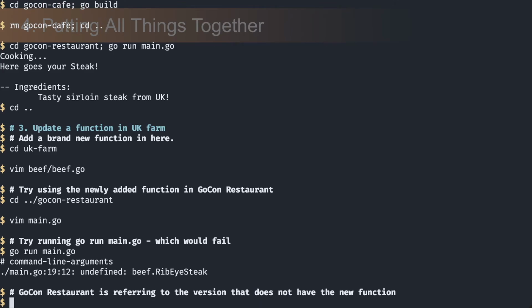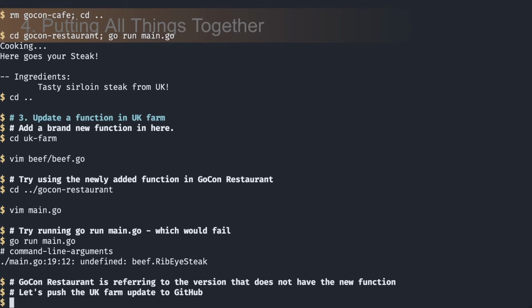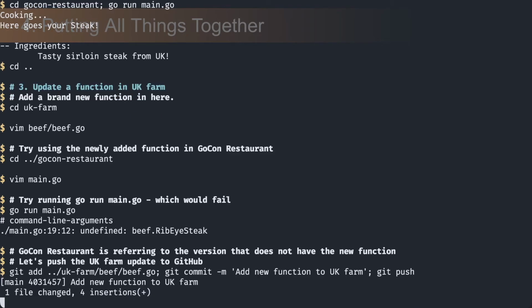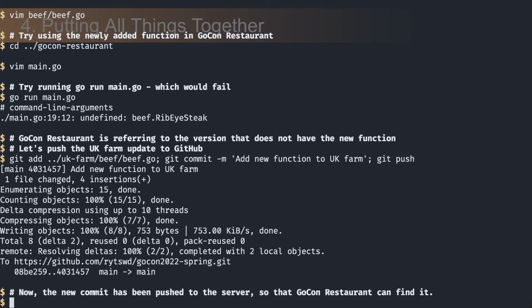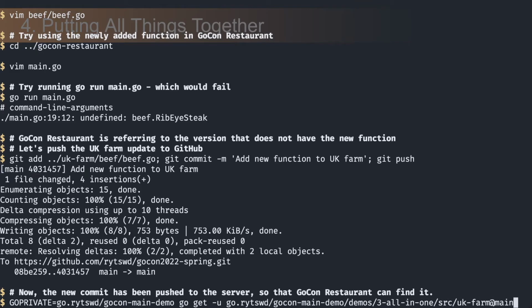So in order to get the latest spec, let's push the update in the UK farm to the GitHub repository. At this point, the new commit is available as a module path, so we can run go get -u to update the dependency. Note how I specify GOPRIVATE env variable here.